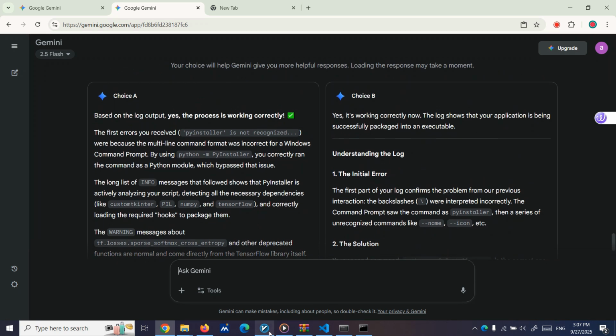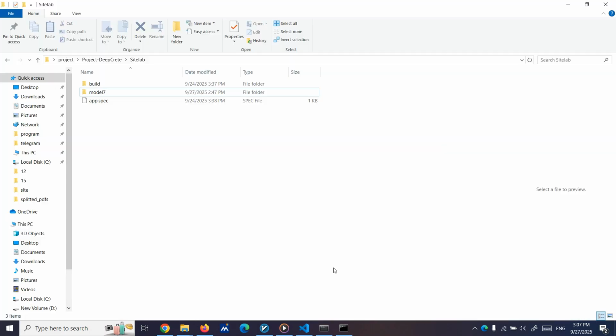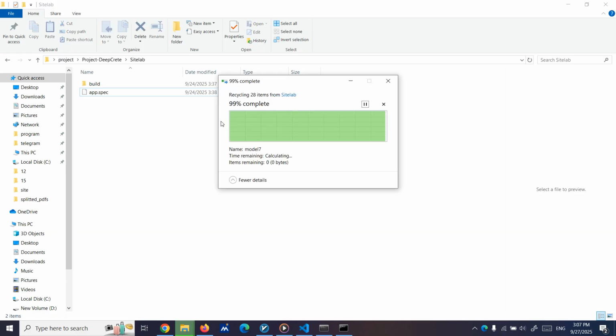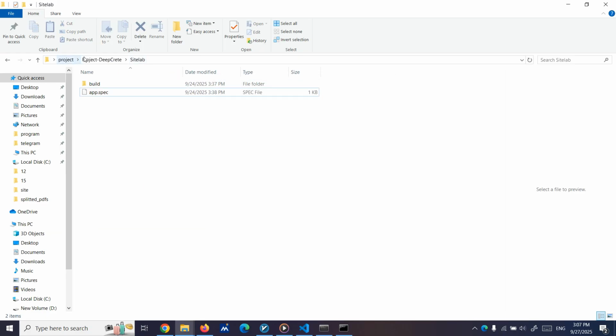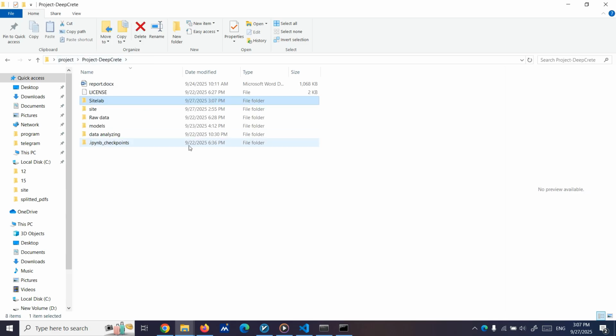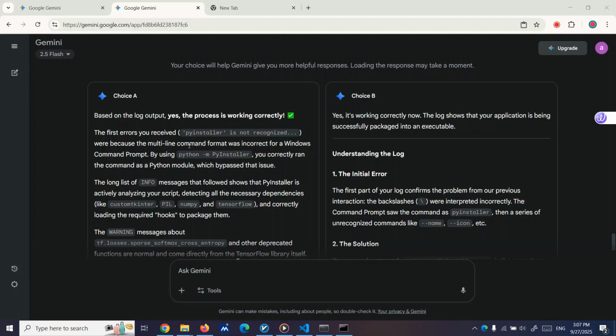Okay, I am more than happy to hear that. I think because of that I can't delete that thing. Yes, that's all because of that useless open rar. Now I delete them.